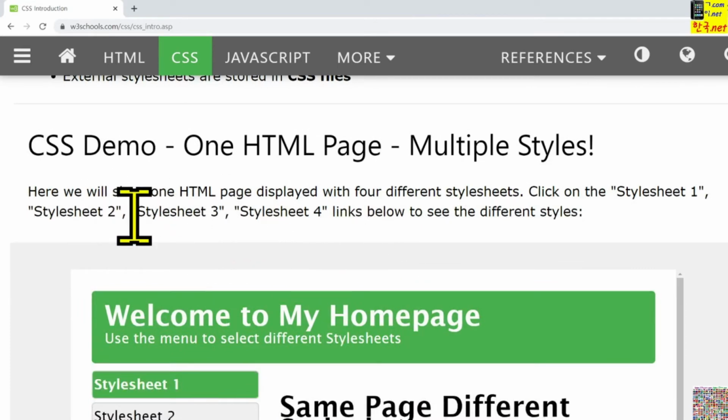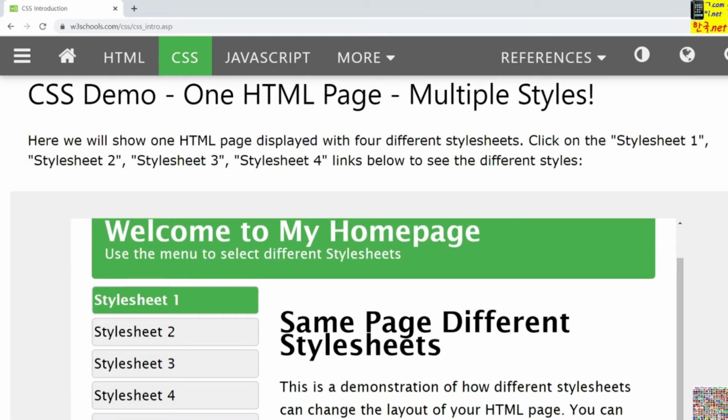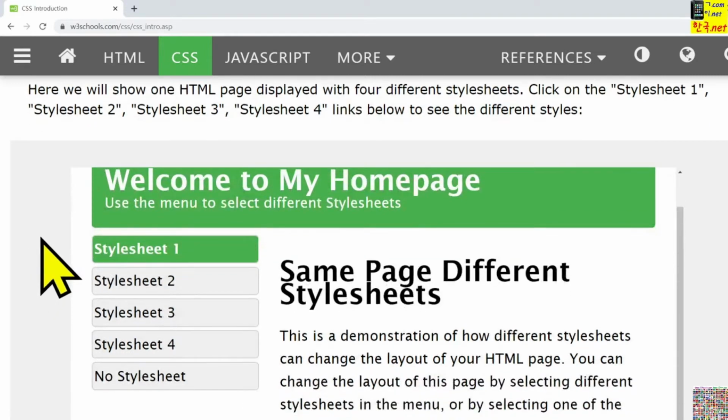Let's look at this demonstration about using CSS. The HTML contents are exactly the same, but depending upon the different style, we can see a different feeling because of the design related to that CSS.